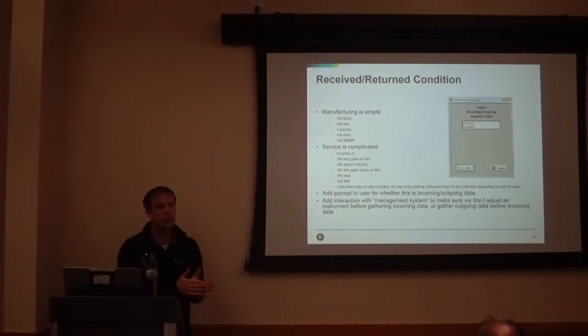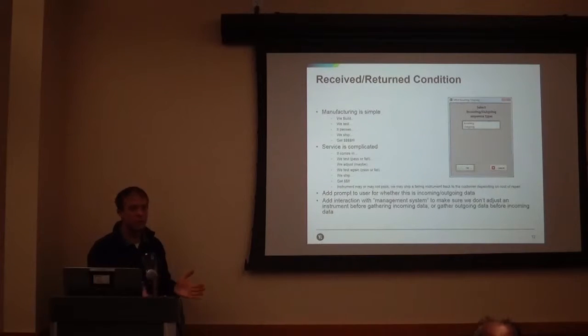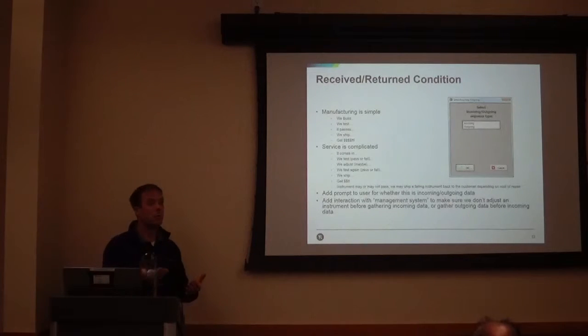So, received return condition, or as found, as left, incoming, outgoing, whatever your favorite service jargon is. Basically it comes down to the manufacturing process for motherboards and things like that is real easy. You build it, you test it, it passes because we never have failures. You ship it and the customer gives you money for it and everyone's happy and it never comes back. But realistically, you deal with expensive products, and for service it comes in, you have to test it. It might pass, it might fail. Generally, if it's coming back to you, there's a decent chance there's a reason the customer's sending it back to you for calibration, that they don't think it's quite working right.